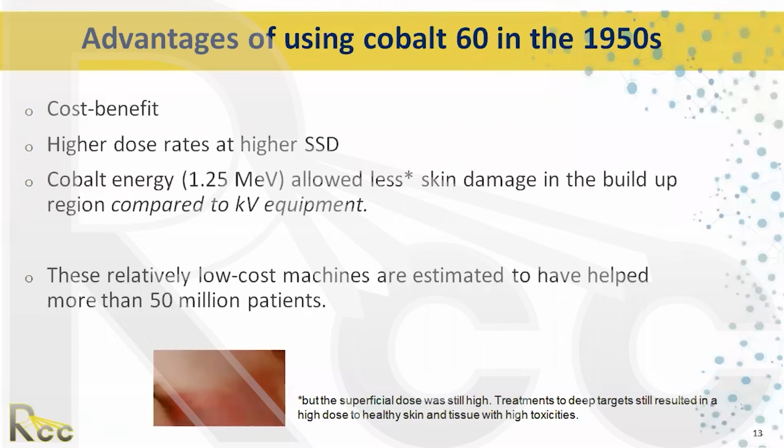And as a physics aside to that, due to the higher energy of cobalt, there is also a phenomenon of the absorbed dose to bone. With low energy radiation, the absorbed dose to bone was much higher than the dose to bone from cobalt. And this has to do with how energy is absorbed by tissue at different energies. So bone did not absorb more dose than the tissue around it with megavoltage radiation. But with X-rays, the bone dose became sometimes twice as high, sometimes 3 times as high.